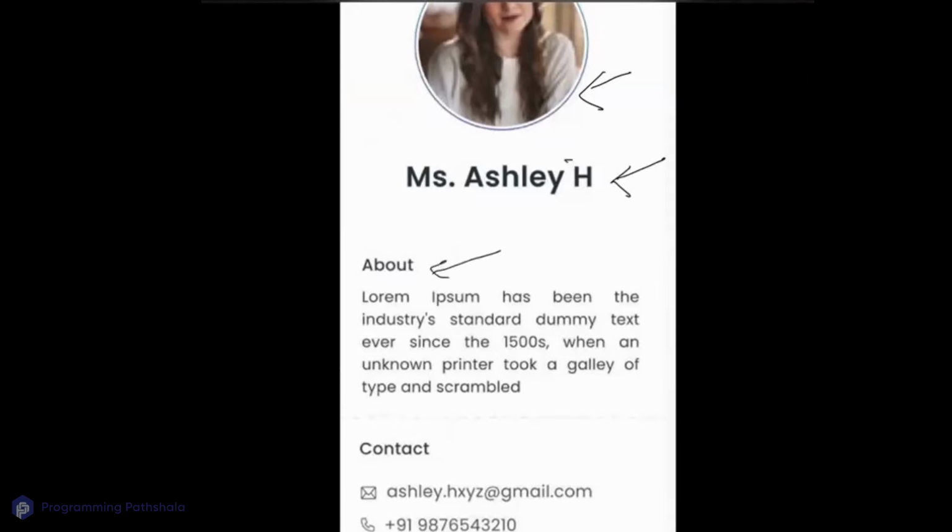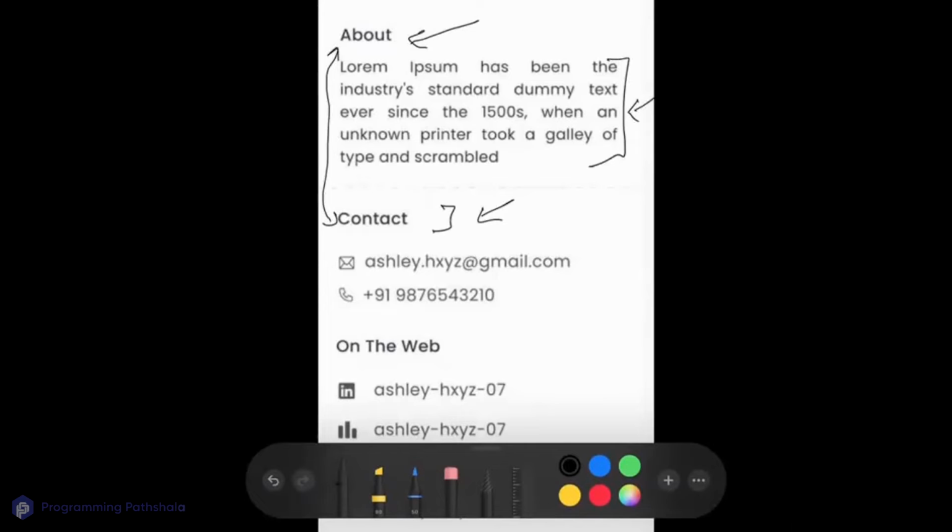Then there is a smaller heading about. Then there is some paragraph about you. Then again a smaller heading similar to this. Then there are again two links. This link will take you to your mailing. This link will take you to your calling number. Then again a small heading followed by three more links, right?